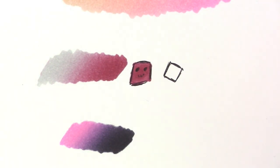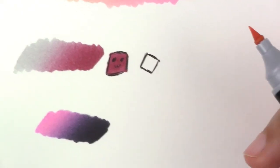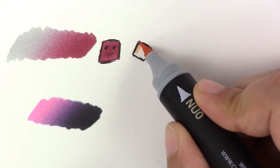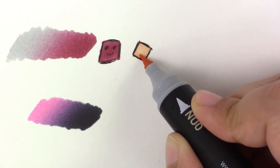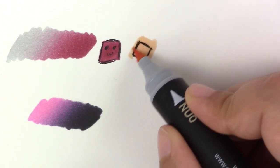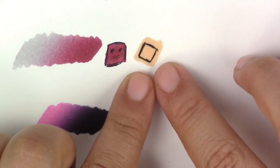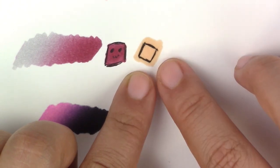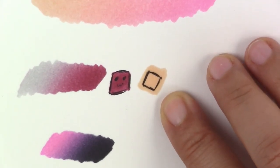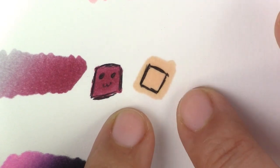So I'm going to take a lighter color. Let's take the sand. I'm going to take the sand and the brush side and see if it actually smudges. No! Okay. So they changed the formula of their outline thing. So it doesn't smudge, because the first one that I had with the set, it did smudge. So, ooh, it's a little close. Here you go. So you can see it doesn't smudge or drag, which is kind of cool.